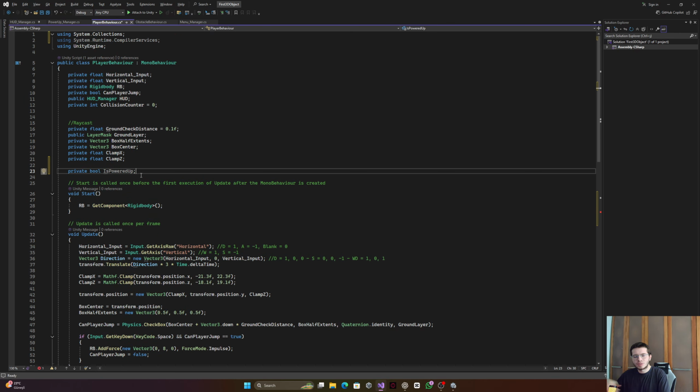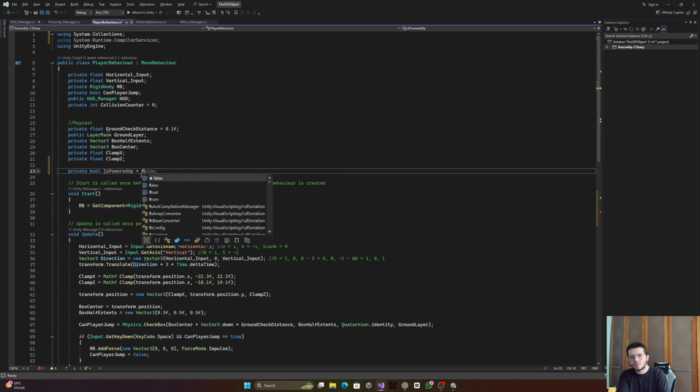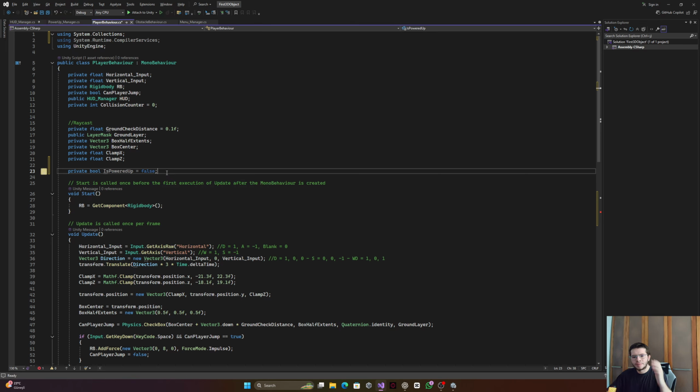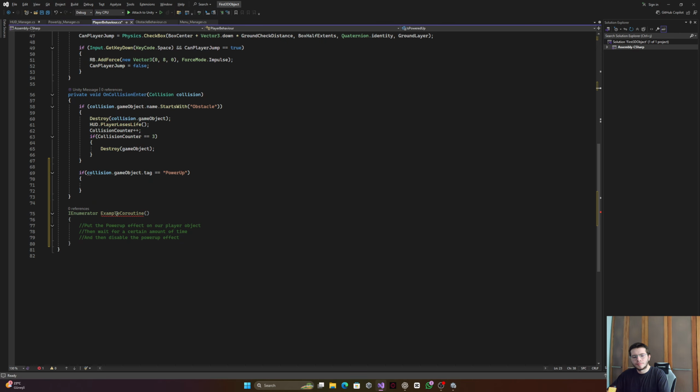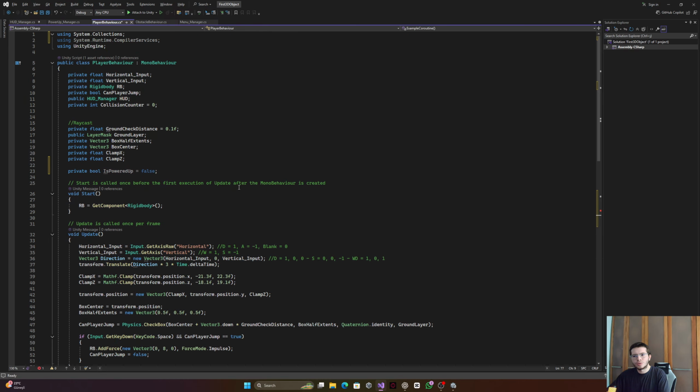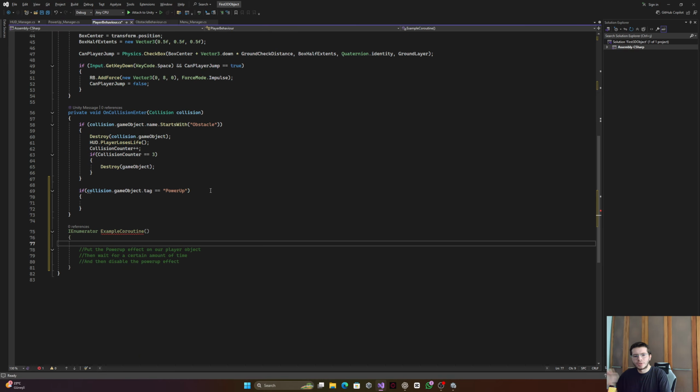So isPoweredUp is false at the start of our game because we haven't picked any power ups yet. But when we pick a power up and our example coroutine method is called, what we'll do first is toggle our bool variable. So we write isPoweredUp equals true.